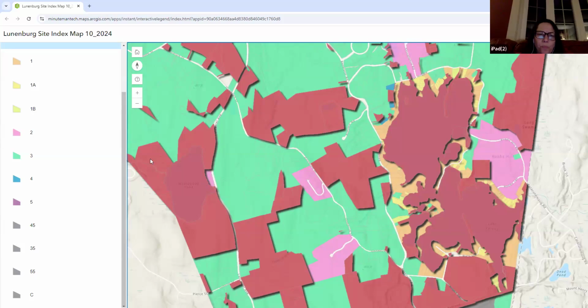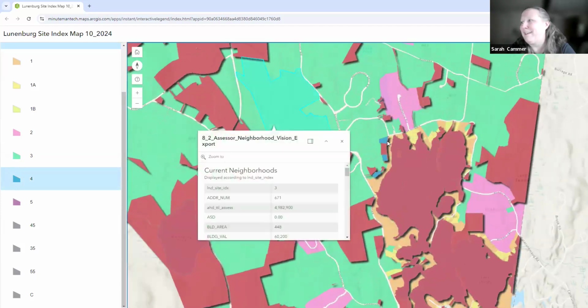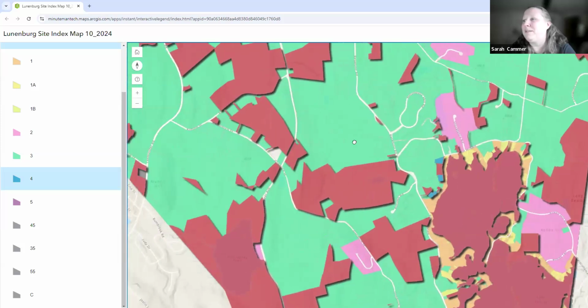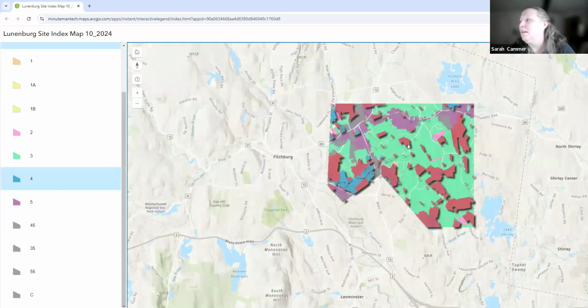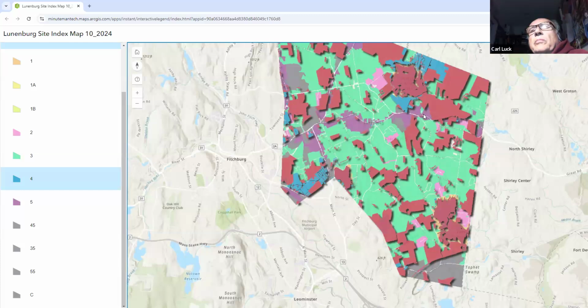Also Massapog Pond. 3 seems to be the default. Everything else. Yeah. 4 seems to be some kind of lake adjacent, or maybe they have rights to access a lake. I don't know exactly, but they seem to be neighborhoods that are near some of the lakes, as best I can see. And 5, I don't know the logic, except they seem to be near some commercial zones. Well, they're almost all on busy roads, like Route 2A. Yeah. When I saw, I thought they were commercial. Well, they're residences, but they're on a busy road. Yeah.